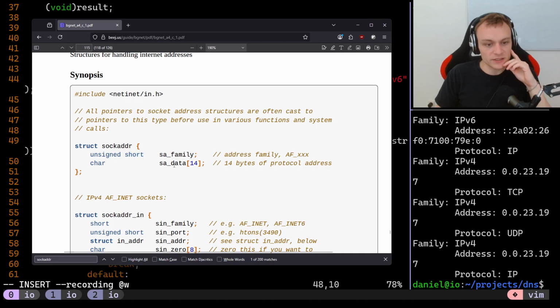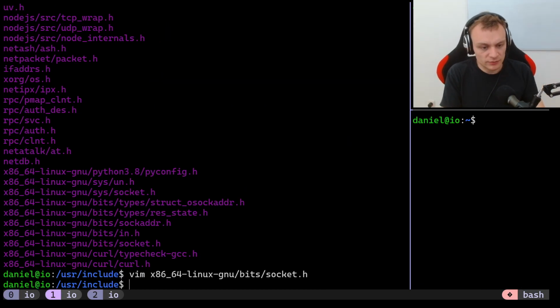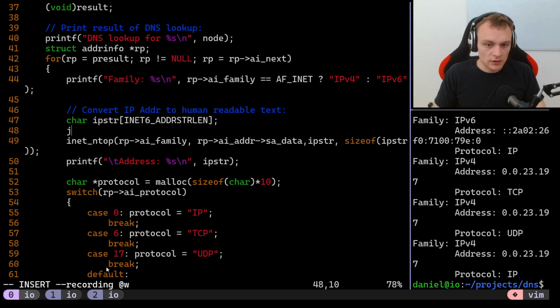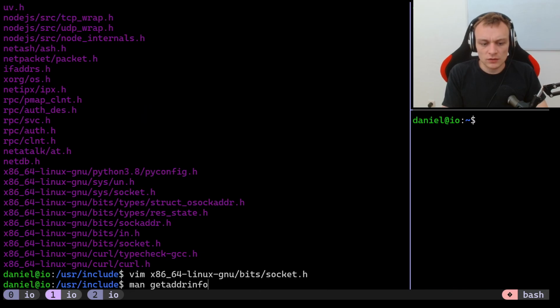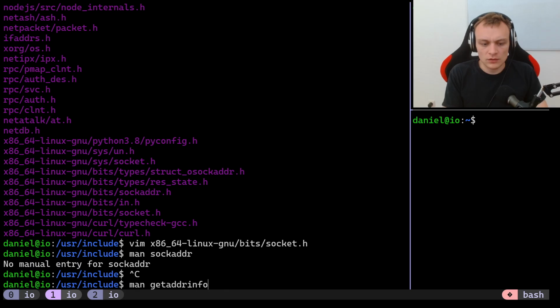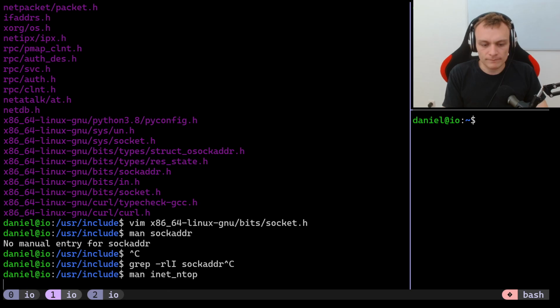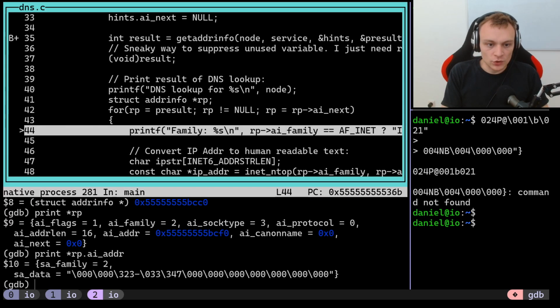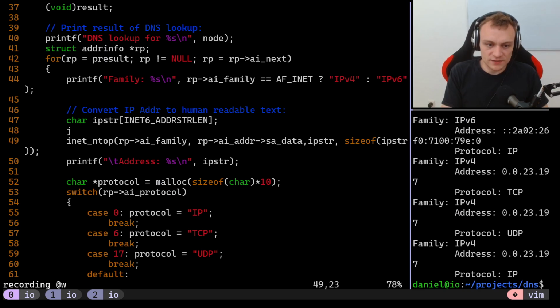So this contains the address family and the sa_data. Does it really contain the address family? Yeah, it does. There it is. Okay. We pass the address family as the first argument. What we do in our code is we pass the ai_family. Is that the same thing?